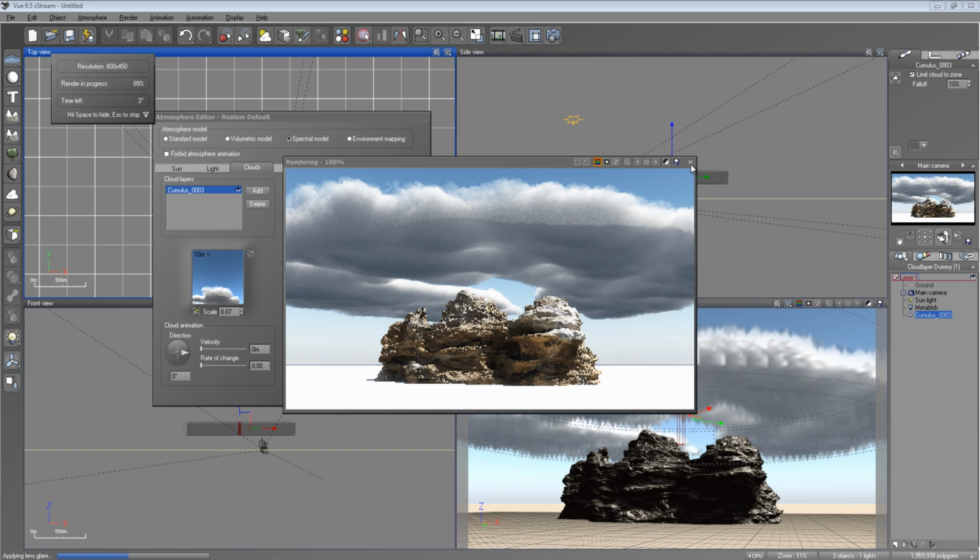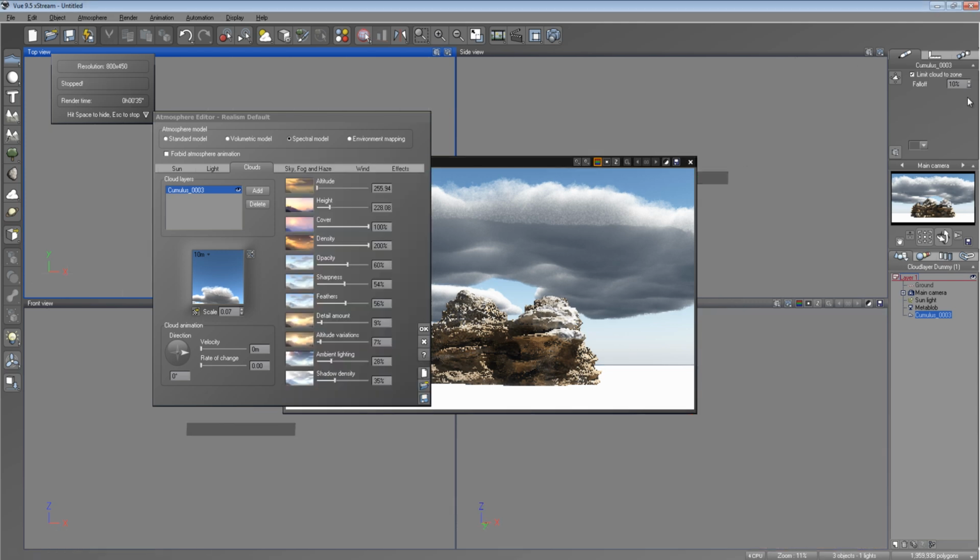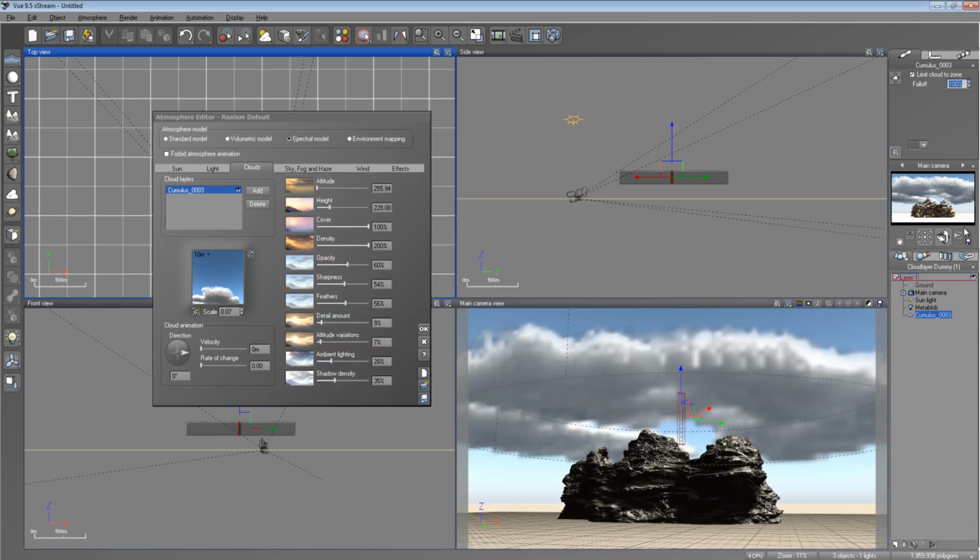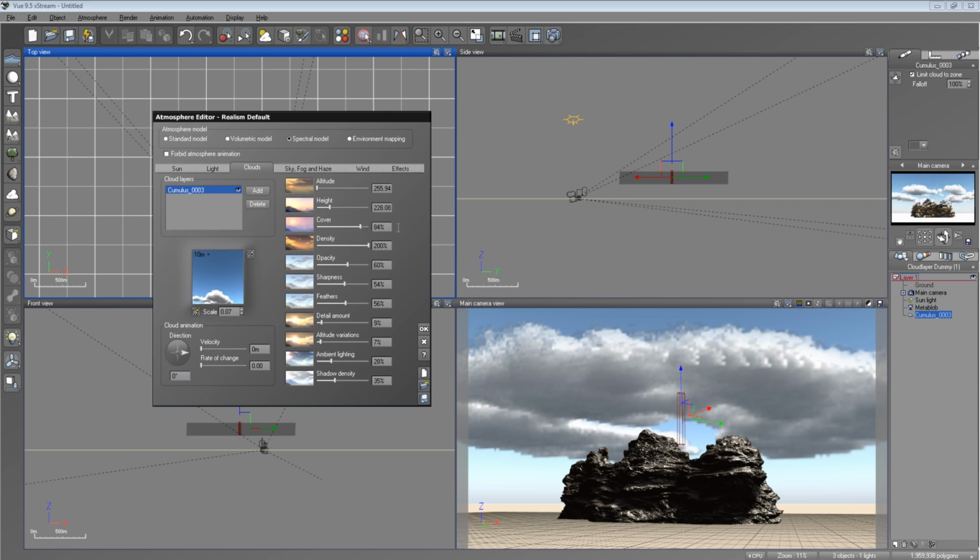So go ahead and cancel that. I'm going to raise this back up to 100, and you can play with it, get different results. And then I'm going to go ahead and just lower this down. I guess if you change the density past 100, or the cover past 100, it's not going to do anything really. So I'm going to change that still.